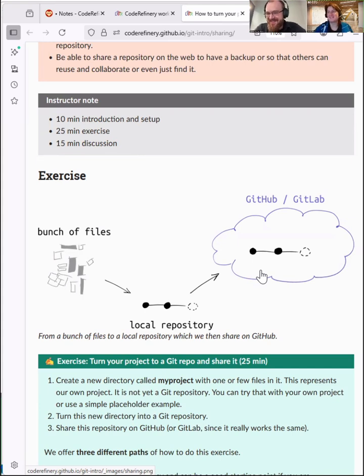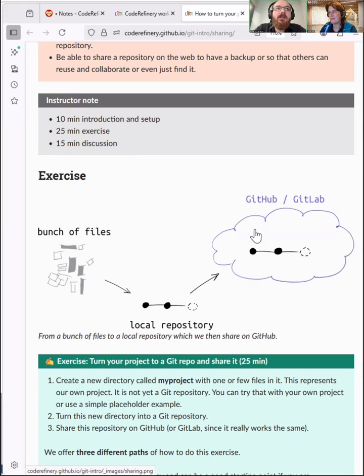But still, it doesn't really matter whether you start with an empty Git repository or you start with a folder on your machine and connect that to a Git repository. But the first thing you need to do is turn that folder on your disk into a local repository. And now we're going to practice and go through how to do that.